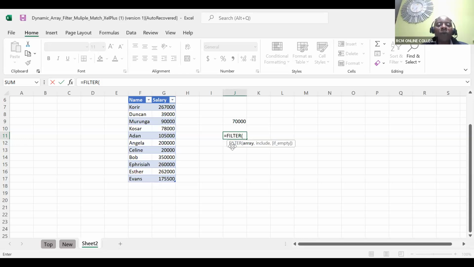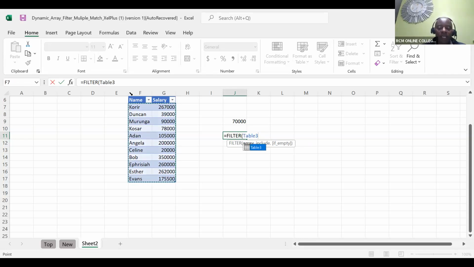After that, now I'm reading what we have down here. For example, we have here array. Array is the range. It is the table. So we need to know how to highlight the entire table. You bring the cursor here. Keep on hovering around there until you get your cursor pointing like it is slanted, telling you, now I want to highlight your entire table. Please click on it now.